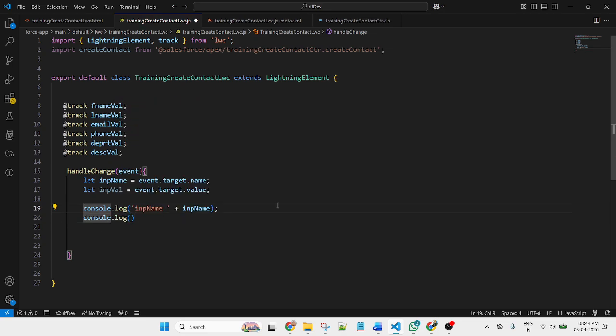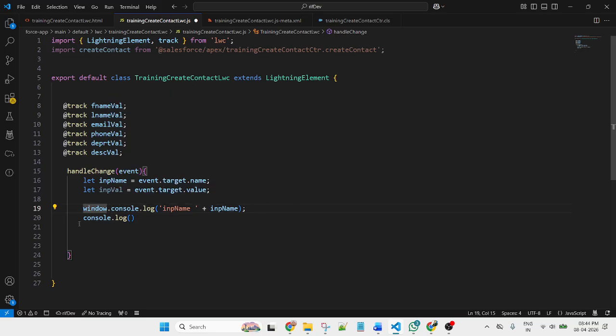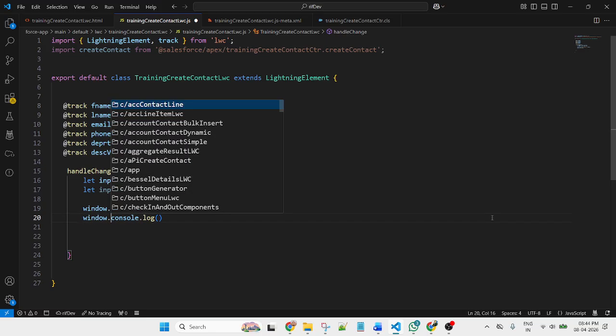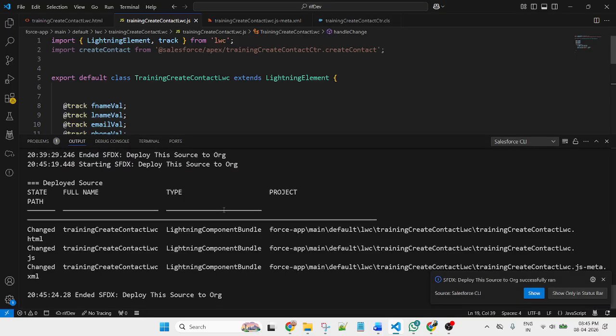You can also use window here, it is the same thing. Input name and input value. Event target name, event target value. Let me save and deploy the code.